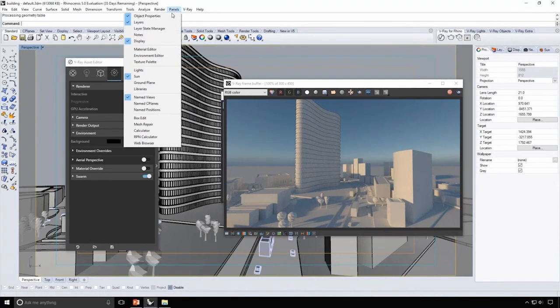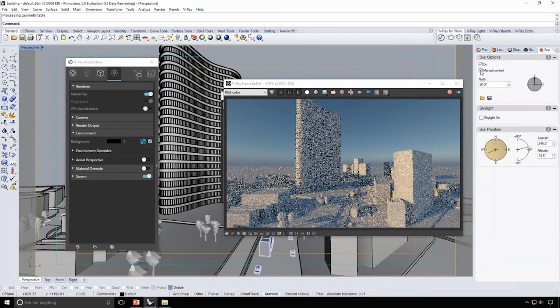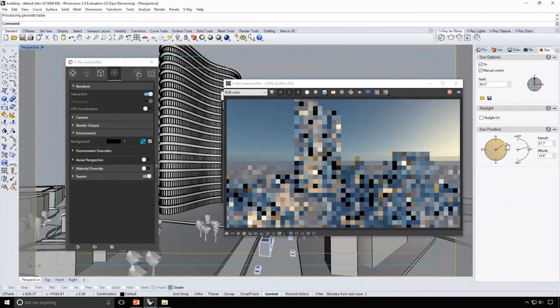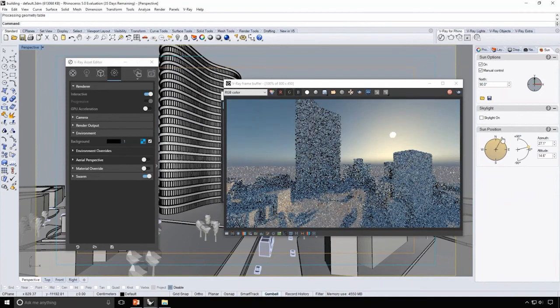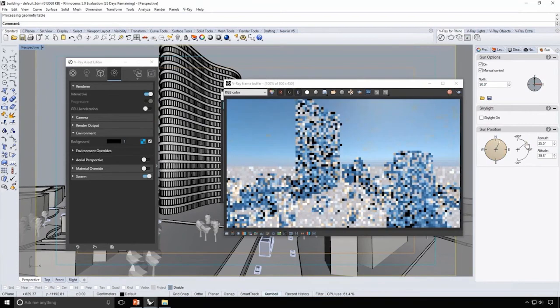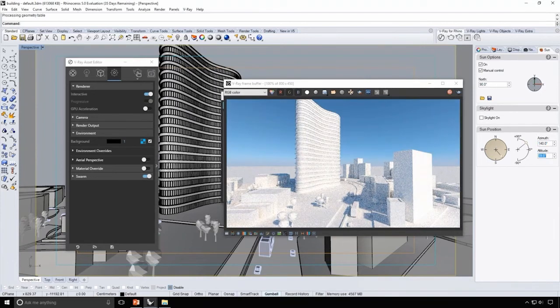If you don't have it already, you can go to panels and enable the sun. I have mine over here, so I'll be working with that. So we'll switch on manual control, and now what this is going to enable us to do is adjust the offset of the sun in the sky, as well as the position of the sun. So I have some values written down here that I think could work really well. So let's change this to around 140 and maybe 60. There we go. So this gives us a nice starting point for doing our materials.